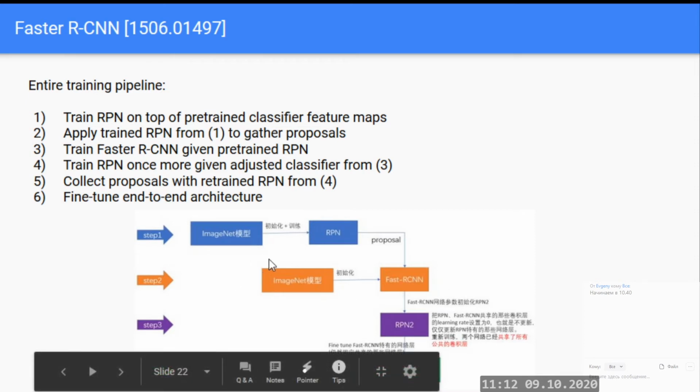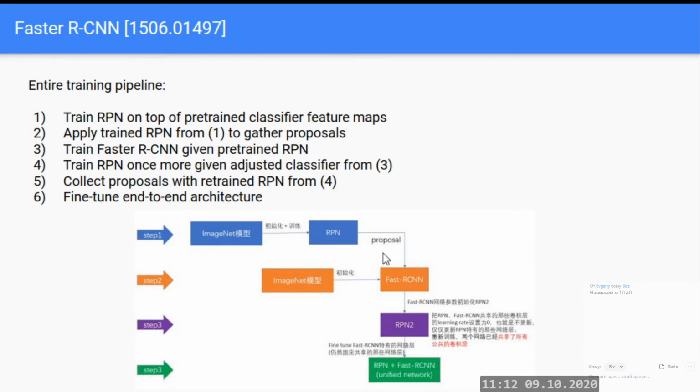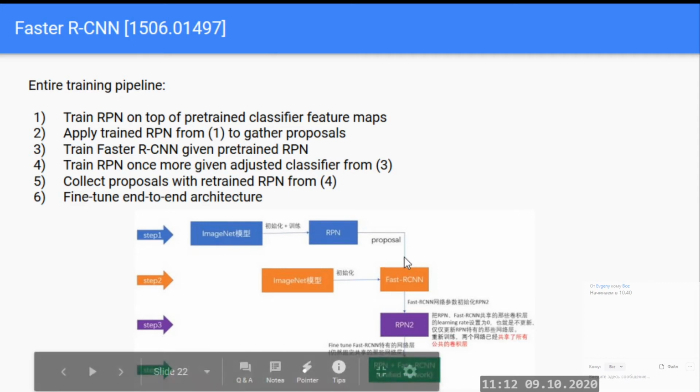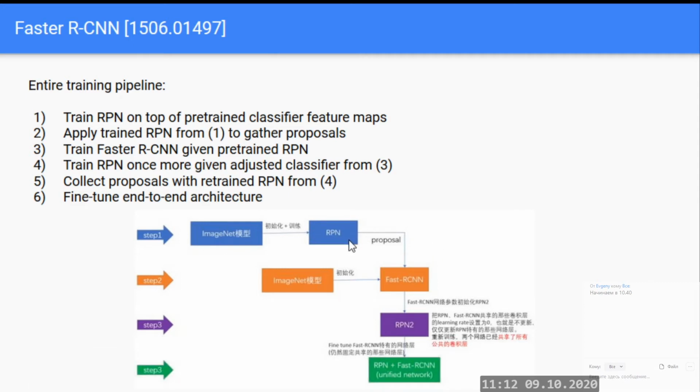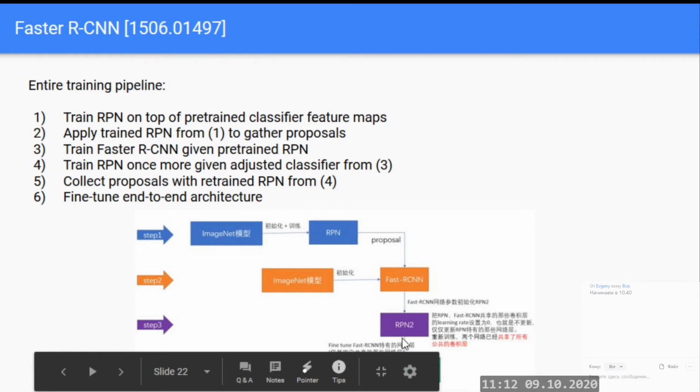Basically, we could repeat this procedure several times: adjust the RPN, adjust the classification, then use the adjusted classification for fine-tuning the RPN, and again. But we need only several stages to come to some local optimum of the quality, and then we could fine-tune the whole network in end-to-end style.